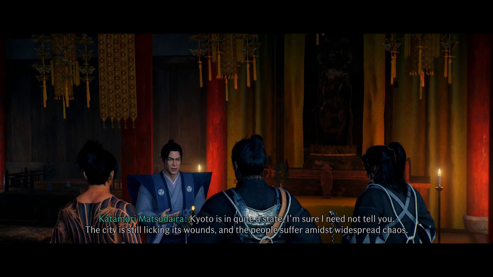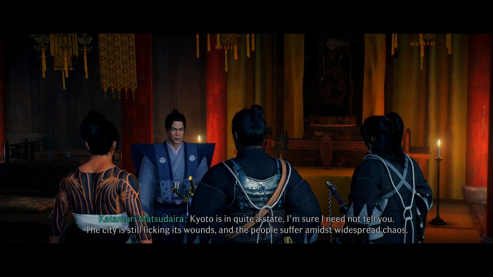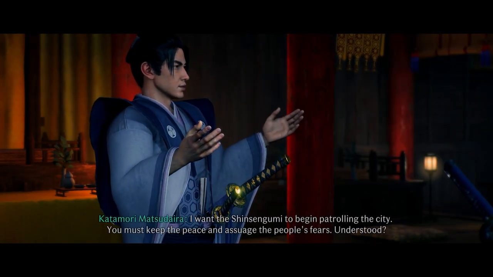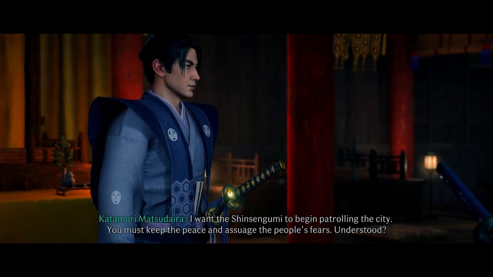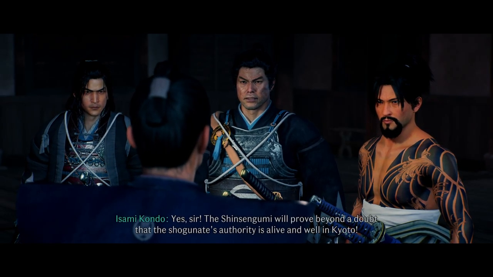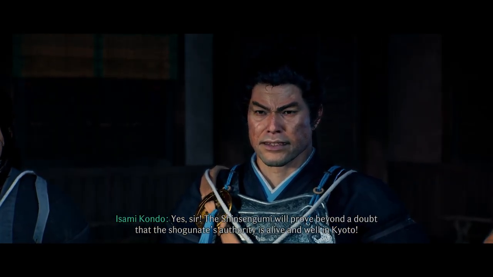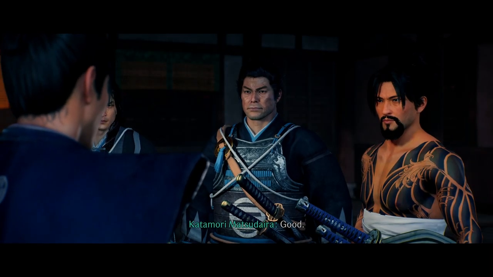Kyoto is in quite a state. I'm sure I need not tell you. The city is still licking its wounds, and the people suffer amidst widespread chaos. I want the Shinsengumi to begin patrolling the city. You must keep the peace and assuage the people's fears. Understood? Yes, sir. The Shinsengumi will prove, beyond a doubt, that the Shogunate's authority is alive and well in Kyoto. Good.